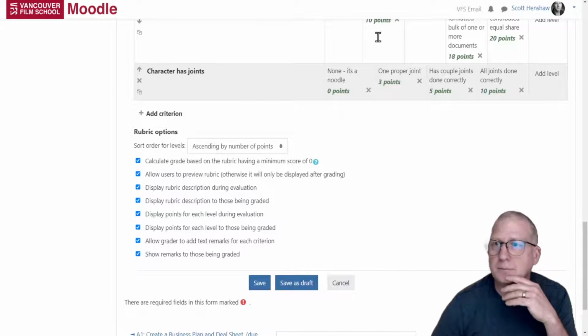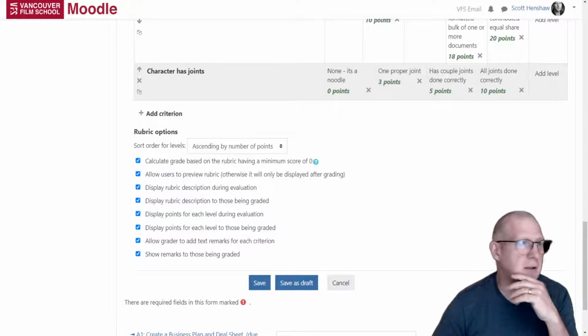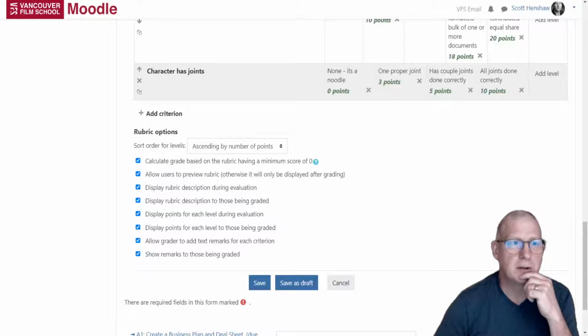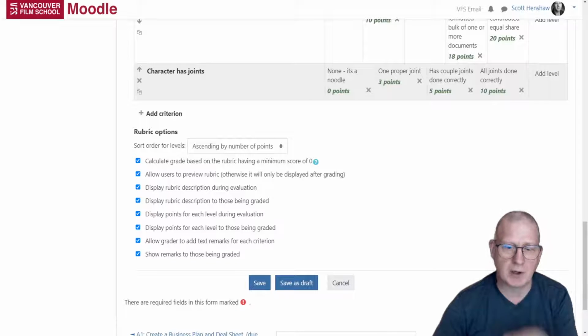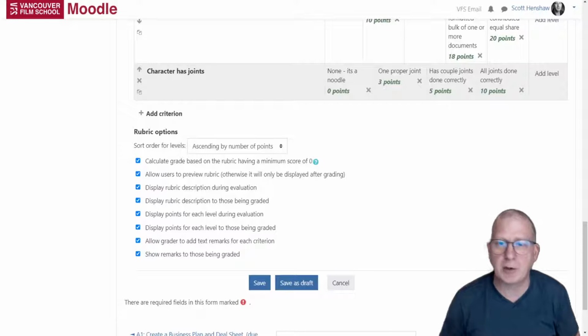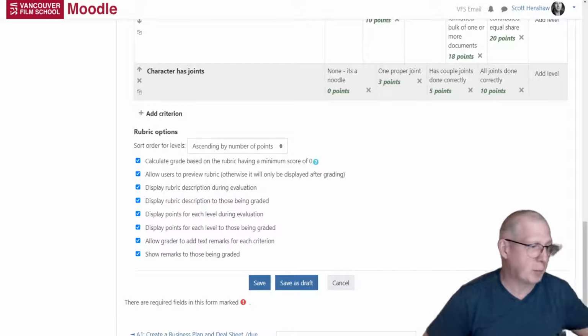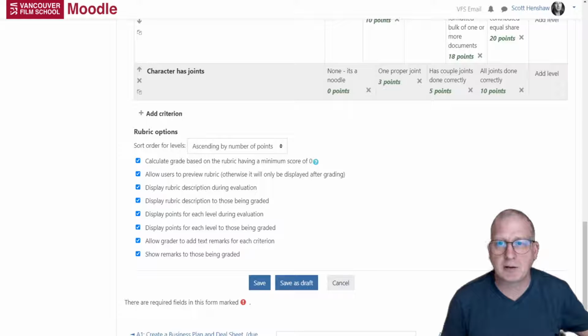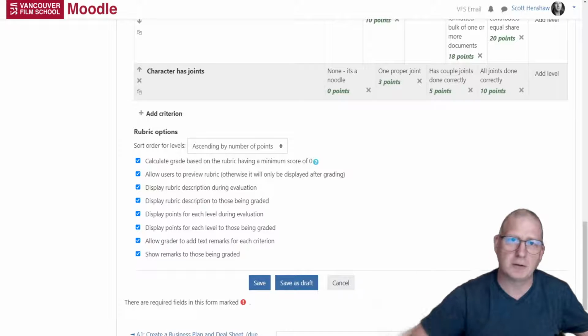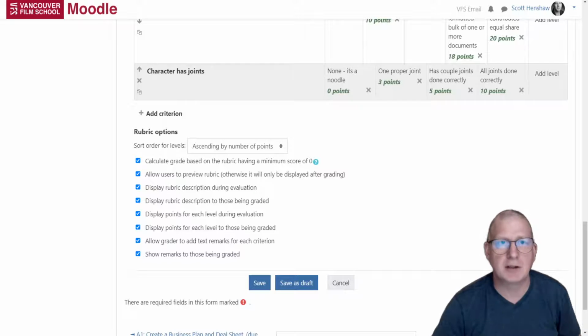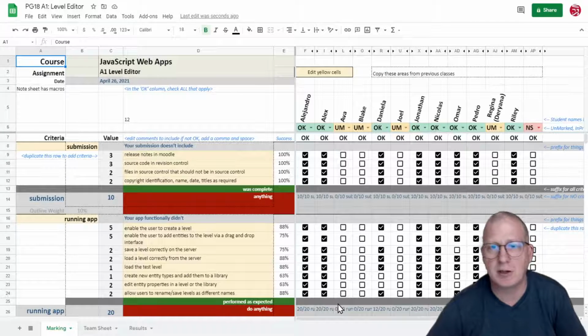But what if you save everything as a draft, and then just send one by one? You could, but I think the reason I haven't is that in the past we've had lots of times when I'm in the middle of typing something for one student, and if I inadvertently hit the back button, I lose everything I typed. Oh, wow. And if you have 30 students in a class and you've entered comments for 12 of them and you're about to push save, and you inadvertently hit the back button to go look at something else, now you've lost all of those students' comments. So honestly, if I'm doing something that takes me a while, I'll use a spreadsheet for it.